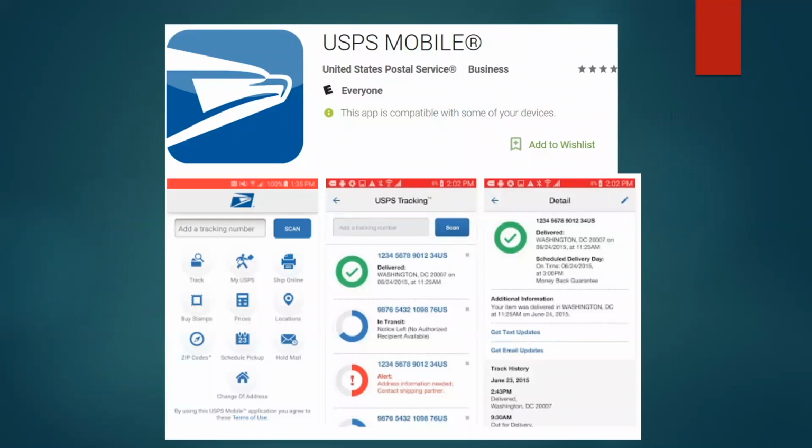Another app is the U.S. Post Office mobile app. Now, this is one that I found extremely handy, because if you're in a rush, sometimes you forget to alert the post office to stop your mail, particularly if you're going to be gone for a week or more, and you're at the airport. You say, "Oh my goodness, I forgot to stop the mail." Well, you can take this app and do just that.